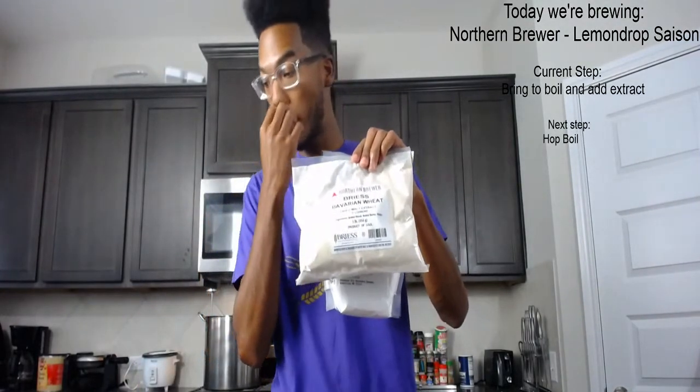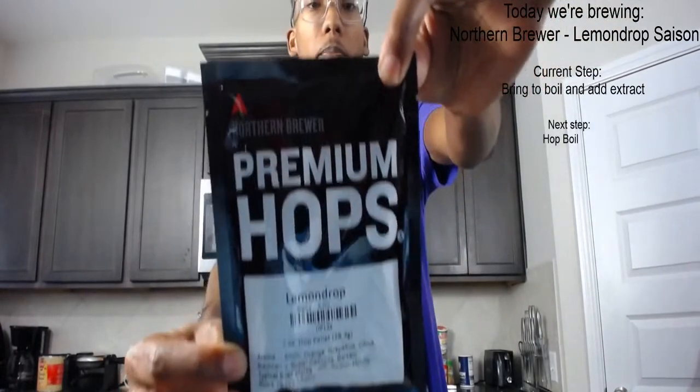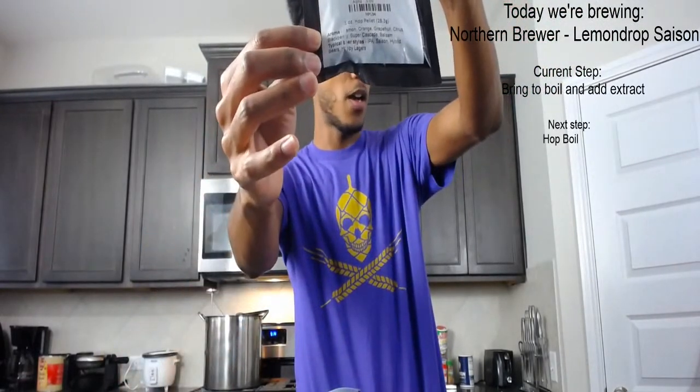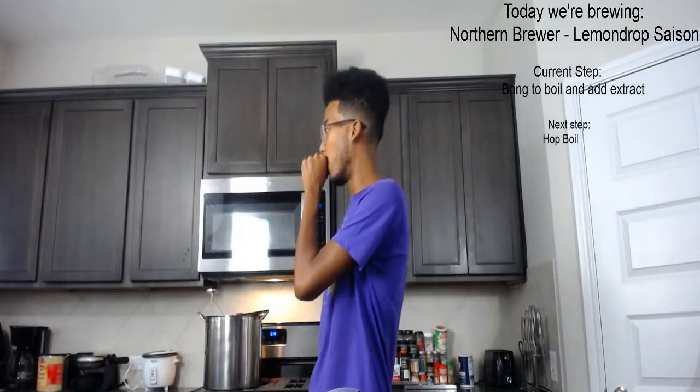Once I do that, we're gonna let that last 10 minutes on the first timer go, the one that was for an hour. At the end of that timer, we're going to add that last ounce of lemon drop hops. So at about that same time, actually before we do that, so maybe with about a minute or 2 left on the boil before we add this, I'm actually gonna get the wort chiller ready. One way or another, I need to figure out how I'm gonna get that from the side of the house all the way into here. We'll cross that bridge, but wow, I need to think about that.